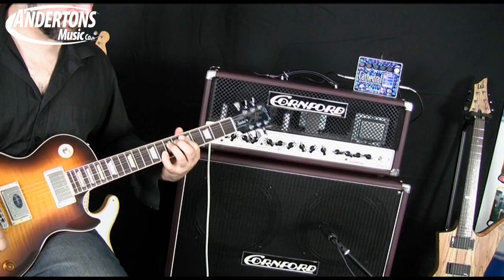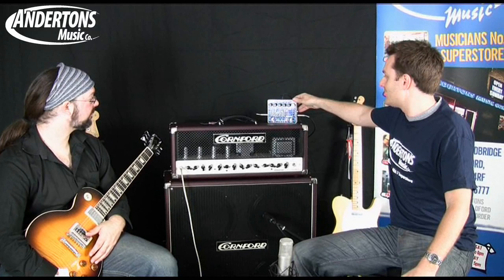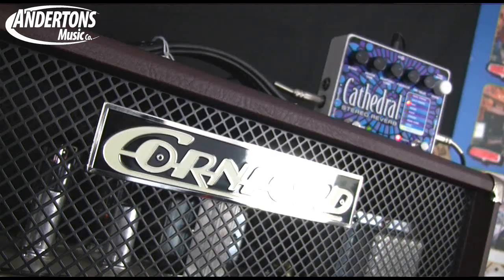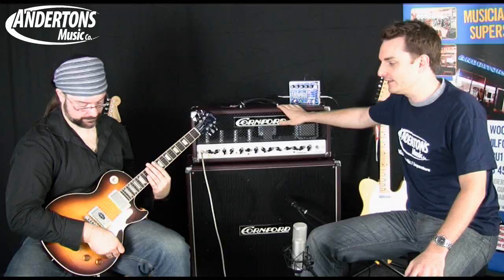I picked one of my favourite reverb pedals here, the Electro-Harmonix Cathedral Reverb, that we've just taken a very basic hall reverb with some fairly low settings, and we're running that on through effects loop 1. Here we go. So nice reverb, not too overpowering. We're running it through the matching Cornford 4x12, which is a solid pine vintage 30 loaded 4x12. Perfect for this head.